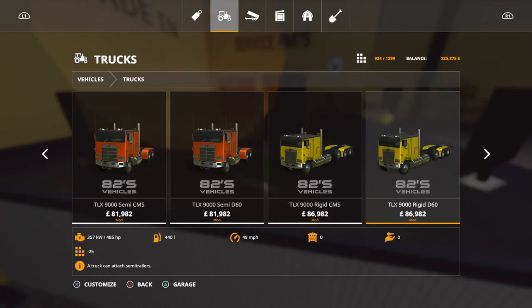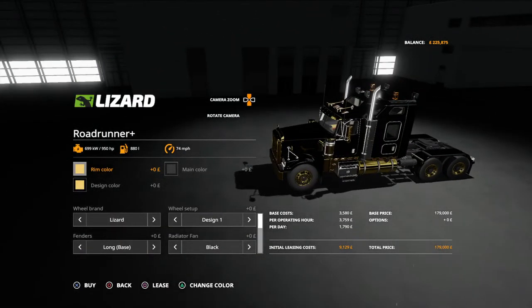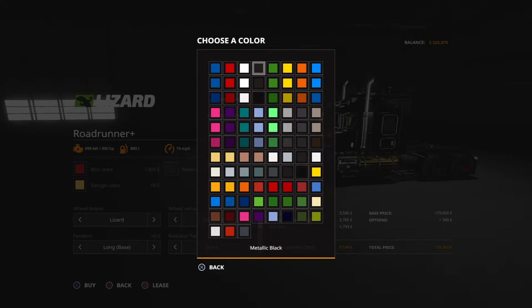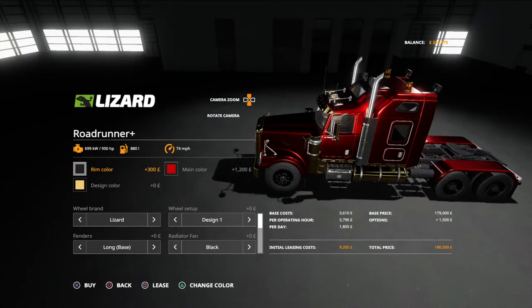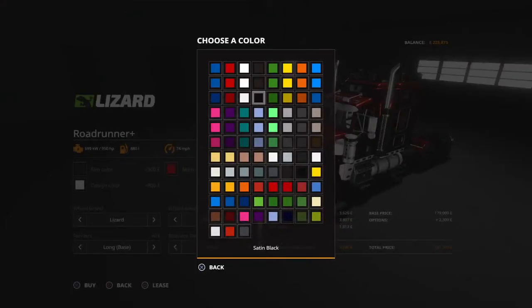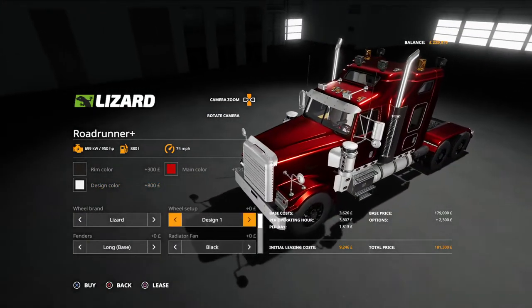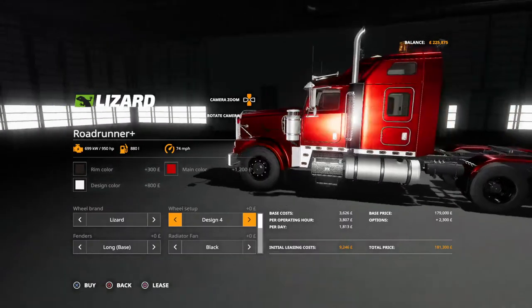We could go with the TLX, but I'm going to go with the Lizard Road Runner for a change. Let's go with a red. Actually, no, not wheels. We want the wheels to be black. Main color. Yeah, look at that. I was thinking a white would suit this. What's that, a satin white? Yeah. Actually, I like that. It's that sort of red and white contrast. So it's sort of like metallic white, just looks more metal-y. Let's go with configurations. Yeah, I like that.